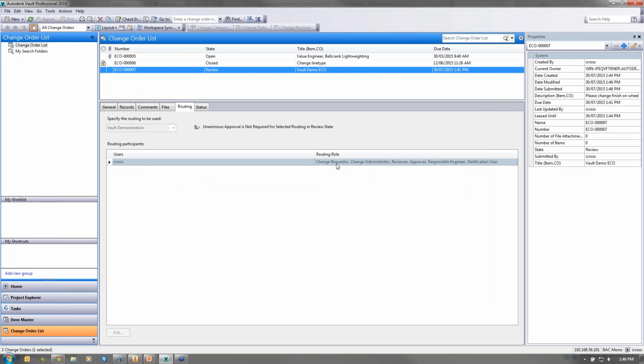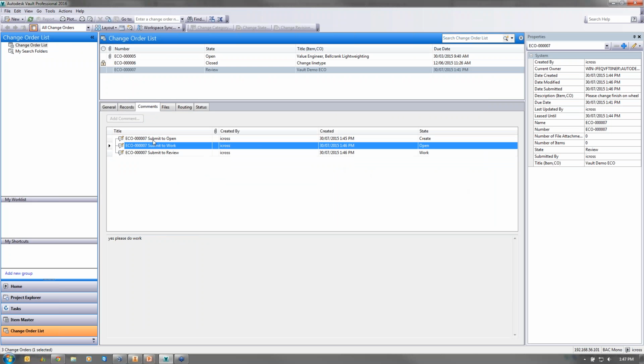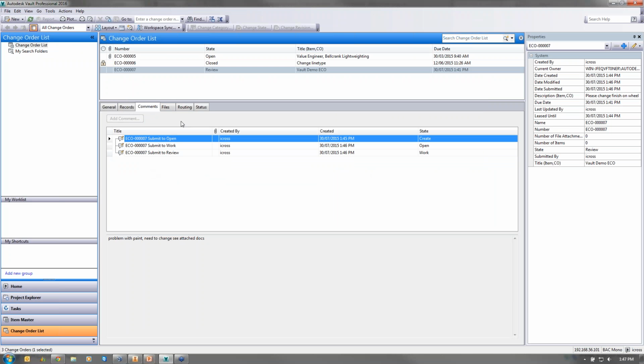Okay, it's fairly straightforward, but the great thing about this is every single stage is tracked, every comment is tracked, and once the ECO is finished, it's saved with that file. It can never be deleted. So even if that file gets finished and punched out into the system and comes back a year later saying, no, paint's still off, you can always go back and say, okay, who authorized that? We've got the accountability and the traceability to see exactly what happened, when it happened, and who authorized that. Okay, again, complying with the ISO 9001.